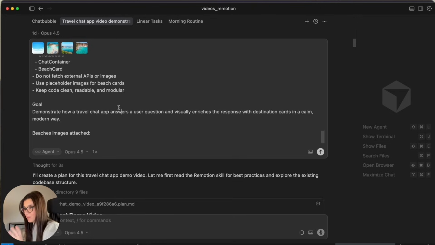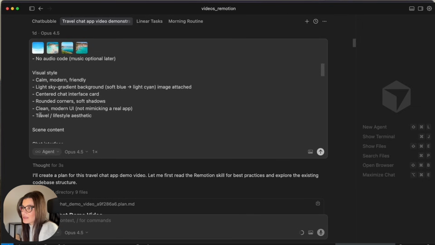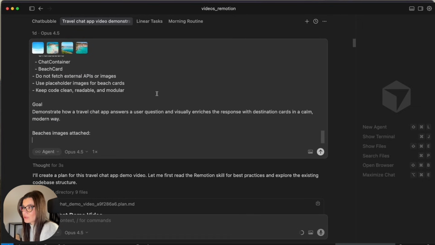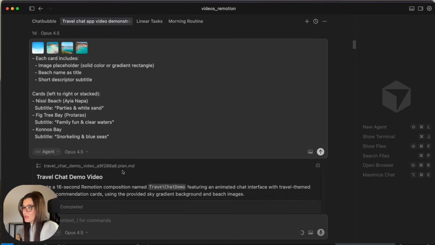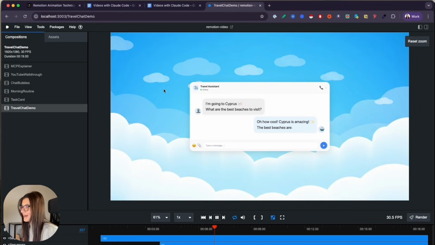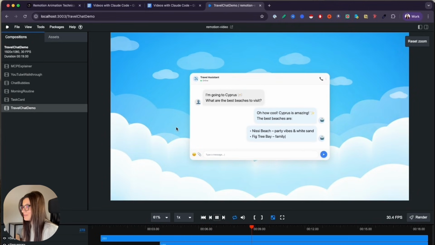One very important thing is that when you're pasting the prompt here, you put the plan mode on, so it can ask you questions. Also, the AI thinks better when you have the plan mode. It creates a plan, you review the plan, and then it can generate a better result. After a couple of prompts, we were able to achieve something like this with the moving skies also. So pretty cool. I'm very impressed with this.